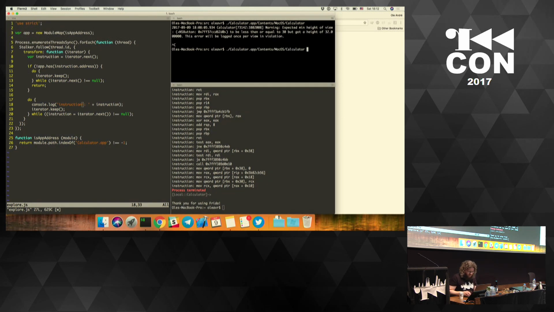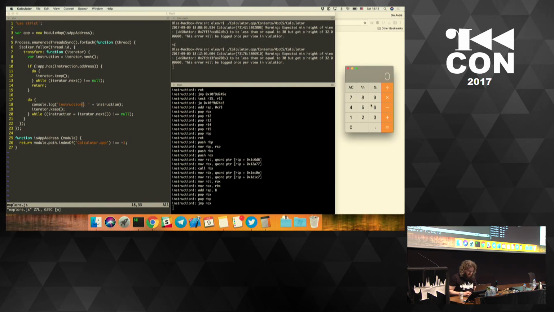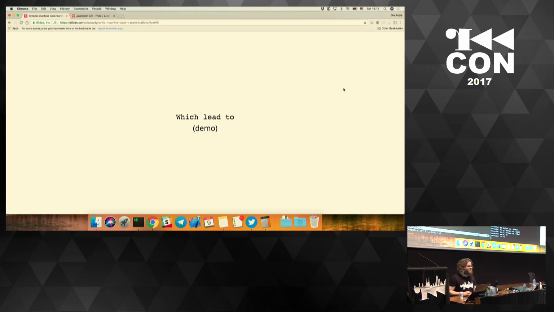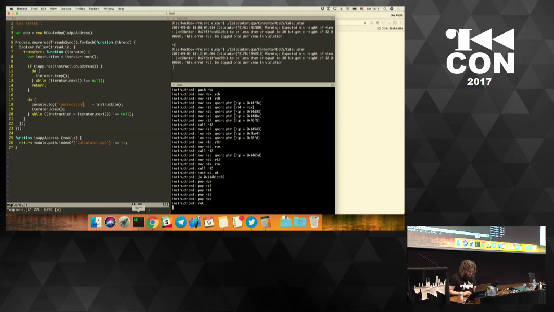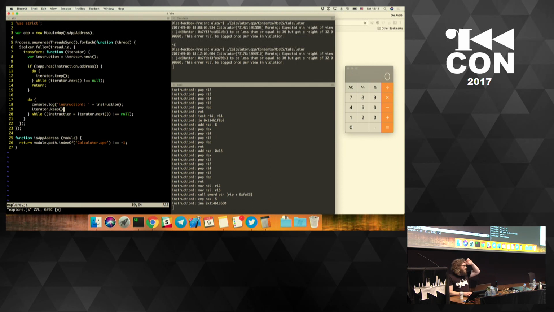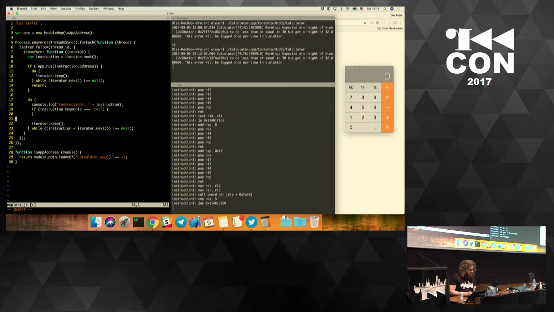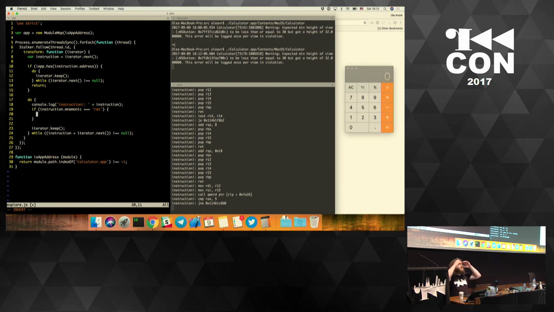It's probably still going to be too much, but we'll see. Oh, not too bad, actually. Yeah, so the calculator doesn't have a ton of code of its own, so this limits the search space. Because now we can actually add some more things here, like, okay, we got an instruction. If this instruction's mnemonic is ret, it's a ret instruction. Maybe we actually want to look at the return value. Hypothetically, it might have something in RAX.